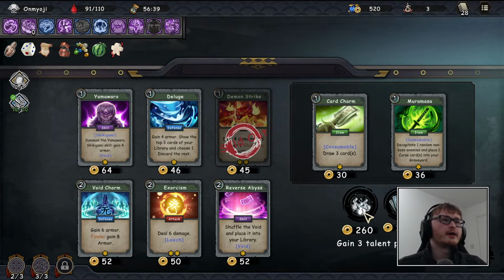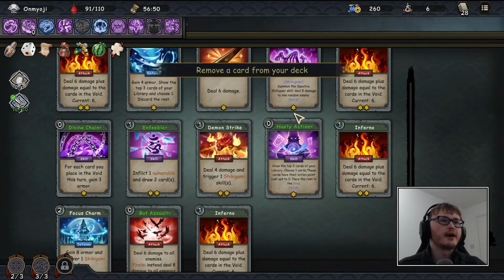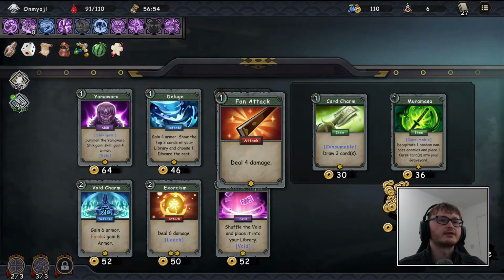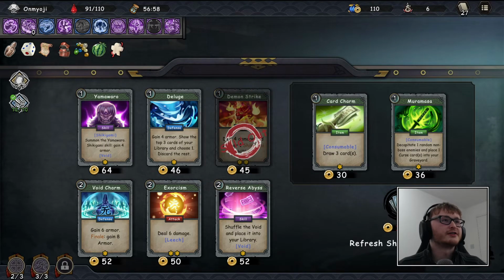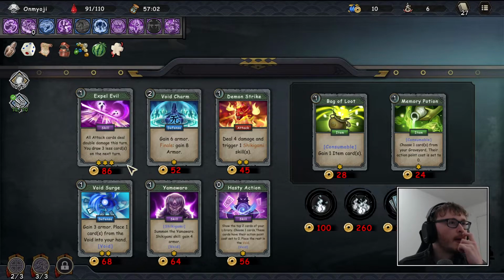What can we buy here? I think we gained 3 talent points. And then we probably remove a card because I said I would. And it upgrades a card. Let's remove probably a random defense. I'm thinking a random defense. It could be a fan attack, to be honest. Probably a fan attack, actually. It's buy 1 card. I should have been paying more attention. Oh, well. We're going to refresh the shop anyway, because we need to do it at some point.